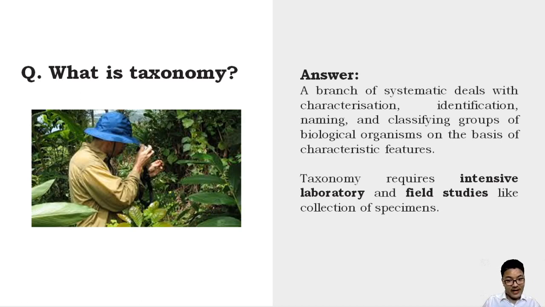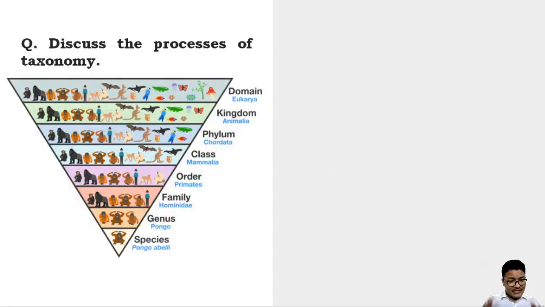But that's a passion for taxonomists, for some biologists. So if we are saying that taxonomy is labor intensive, why is it labor intensive? So let's discuss the different processes of taxonomy, or different procedures for carrying out classification of living organisms. So far, it's easy for us. Scientists have already done the classification of living organisms. We know that there are 5 different kingdoms of living organisms, how they are classified, and many other things.